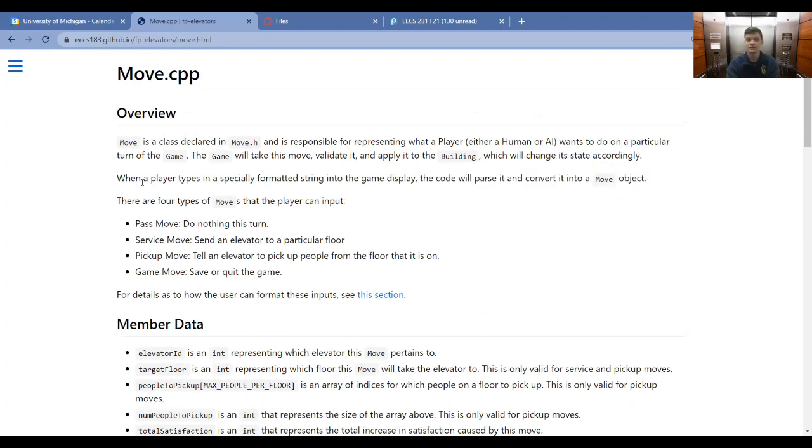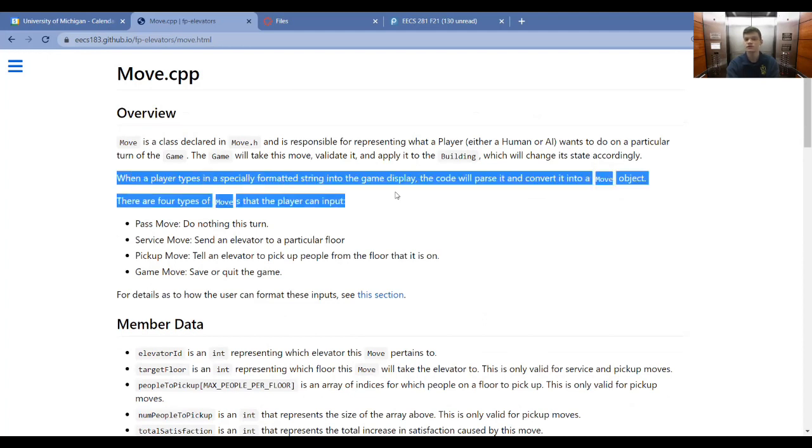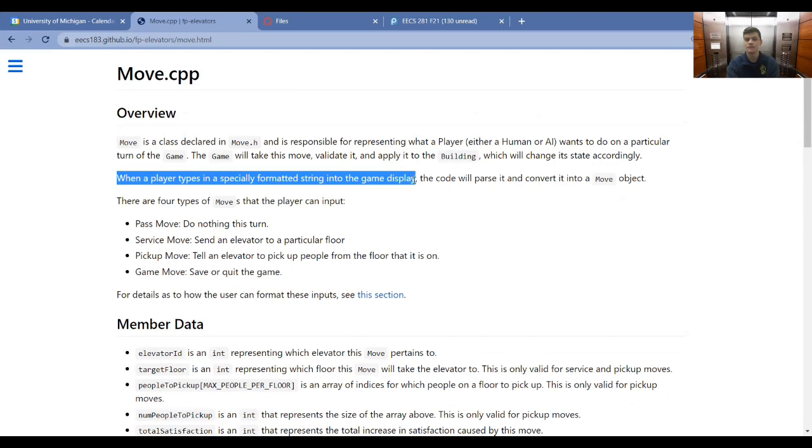All that means is the user is allowed to enter some sort of command to tell the game what they want to do, if they want to move an elevator, pass, or pick up. This constructor is going to be responsible for parsing it, which means picking it apart and finding the stuff that we care about. And then it will change its state accordingly, so it's going to manipulate some of the member variables inside of the Move class.